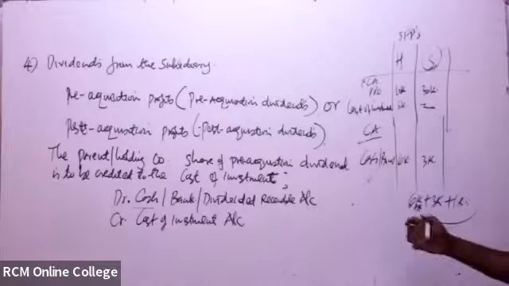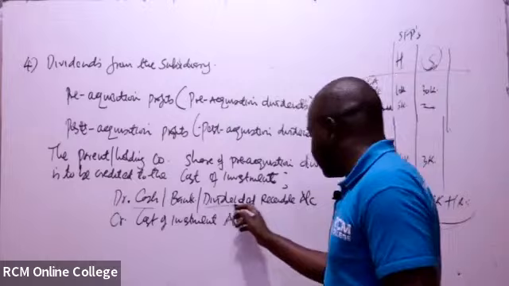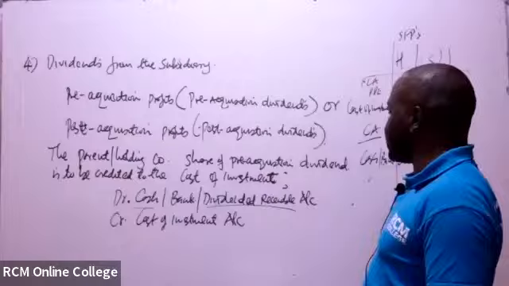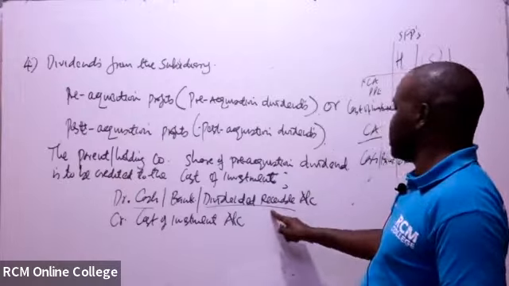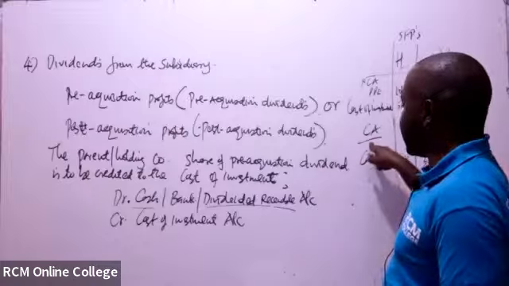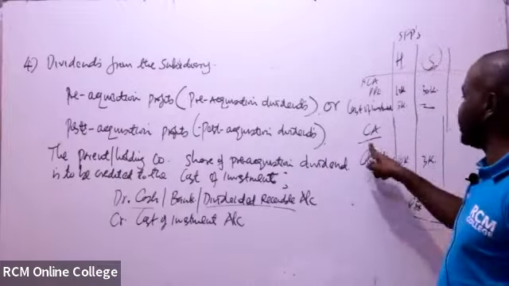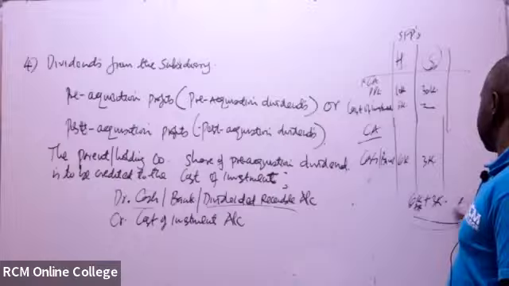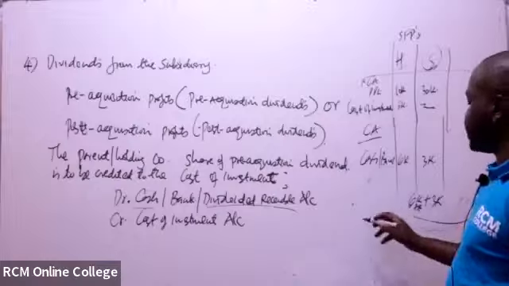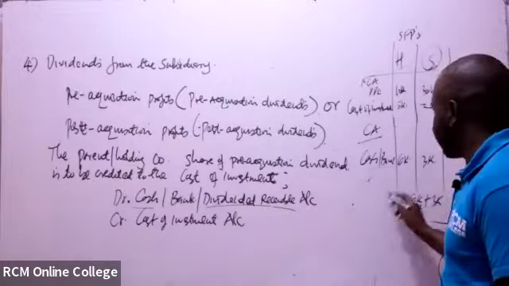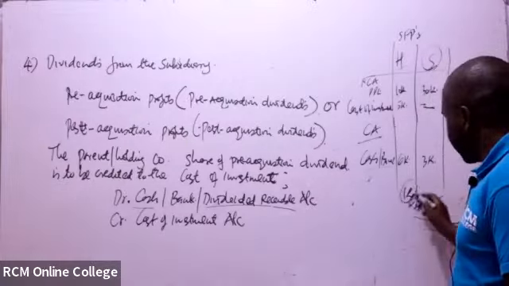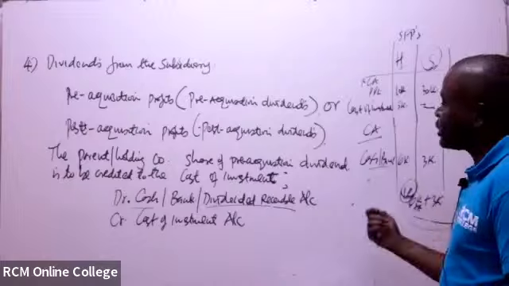But if it has not yet been paid, you know, it can be a debt. So the subsidiary is yet to pay. It becomes a receivable. It becomes a receivable and still it appears as an asset. So now in this case, you won't be able to add it here, but you'll create another current asset. You call it dividend receivable. You put that 1K. You recognize it separately from the cash because it was not received as what?